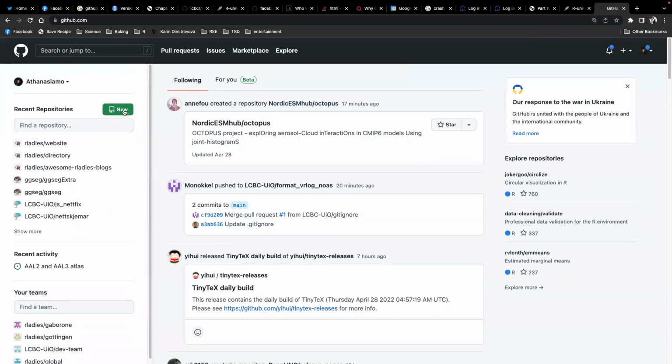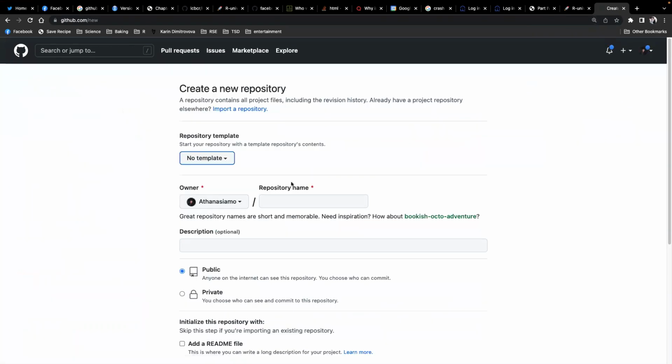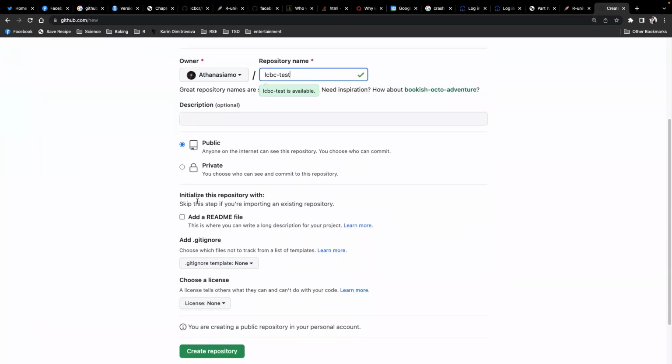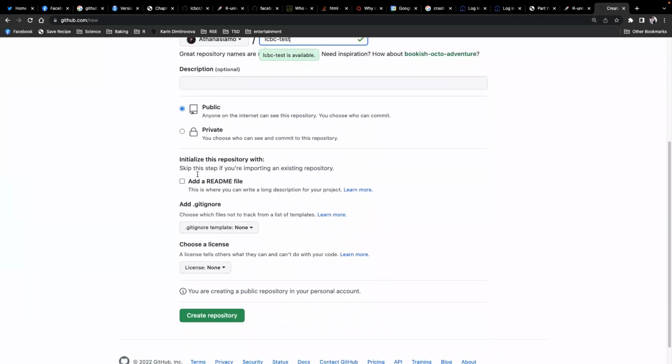I'm going to make a new repository called LCBC. I'm going to let it be. There's lots of stuff here. If you already have a local Git repository that you want to send to GitHub, never click on any of these things, because you will have something Git calls conflicting histories, and we don't want to deal with that.